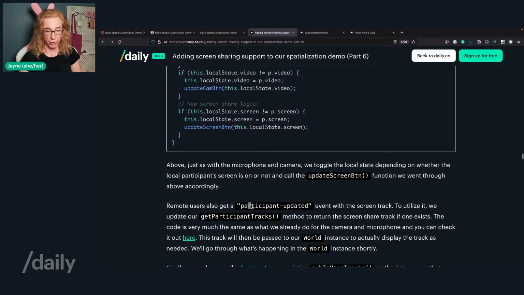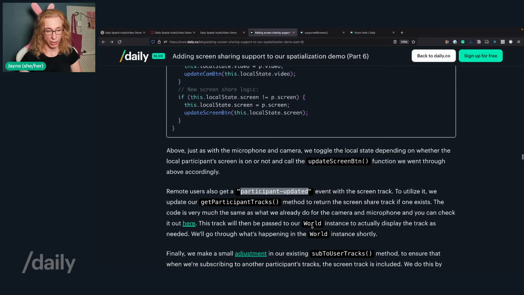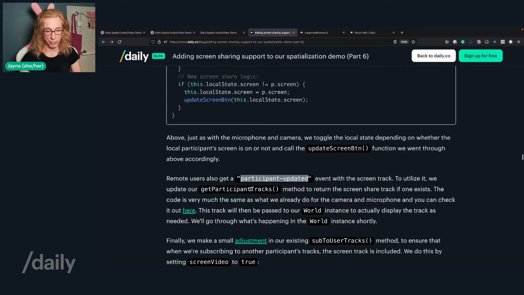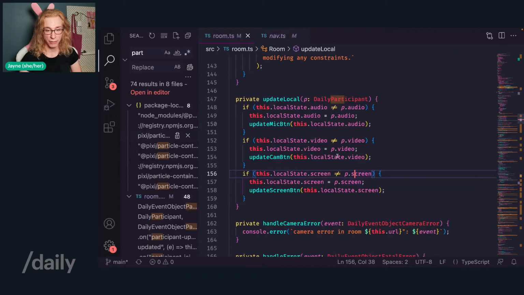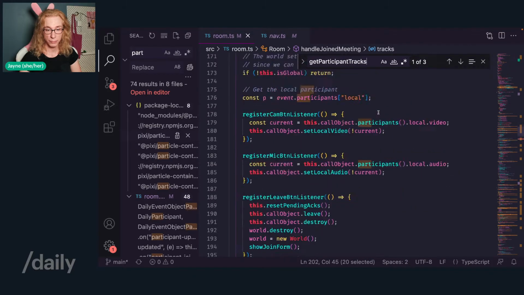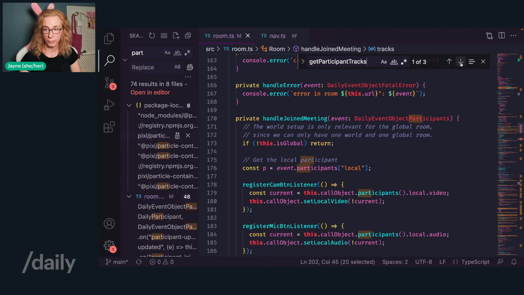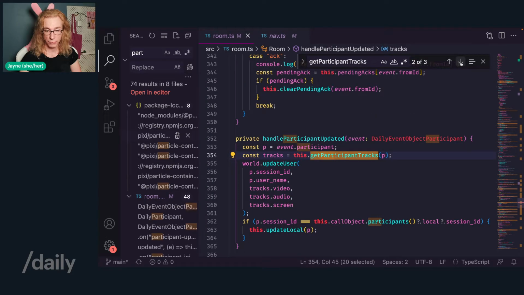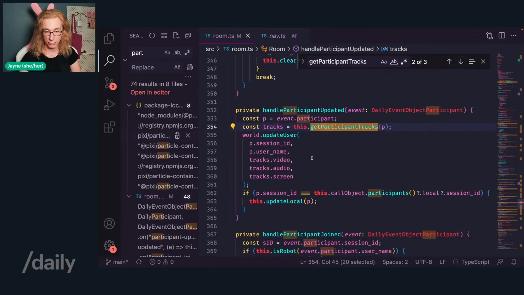Remote users also get a participant-updated event with the screen track. To utilize this, we update our getParticipantTracks method. Where are we doing that? Yes.